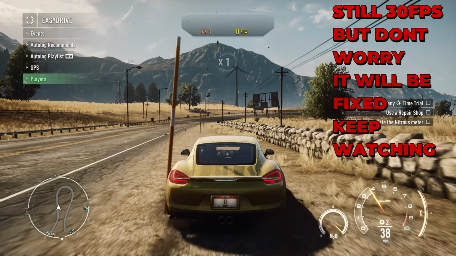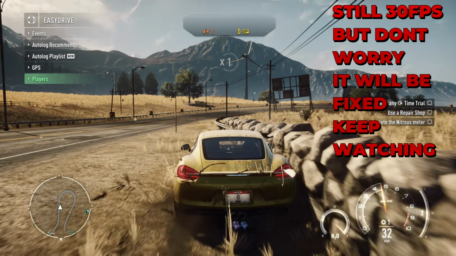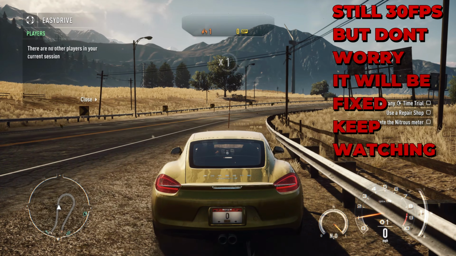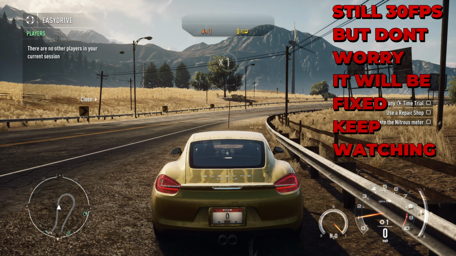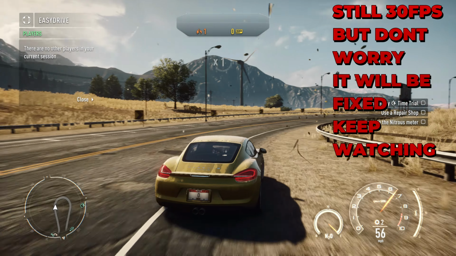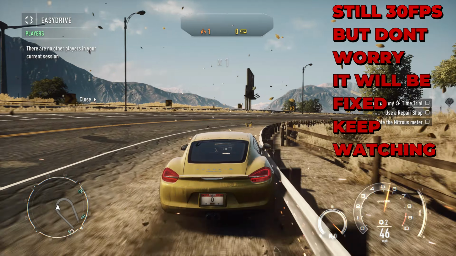So guys, this is how you will play online once Need for Speed Rivals is shut down. As you see, I have the players here. So once your friend has the same client installed and everything, then you should be able to play online with your friends.